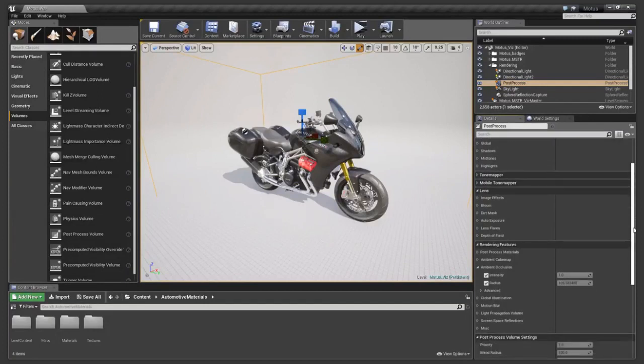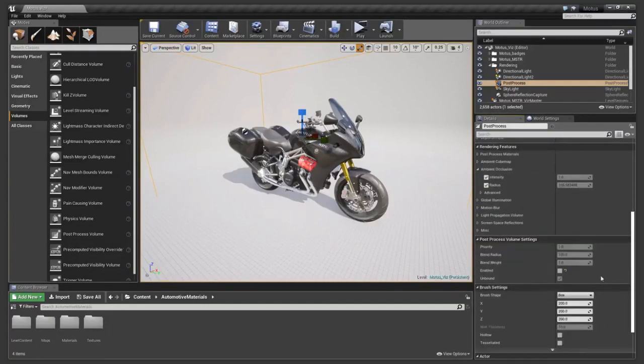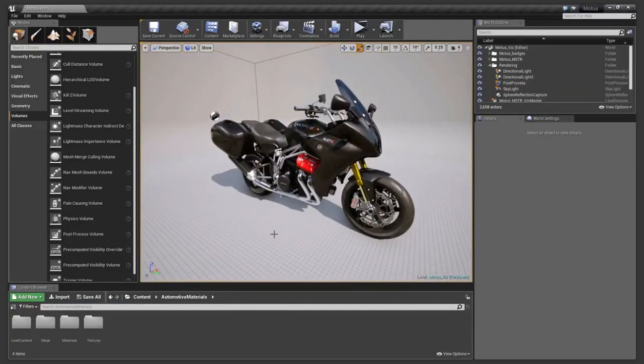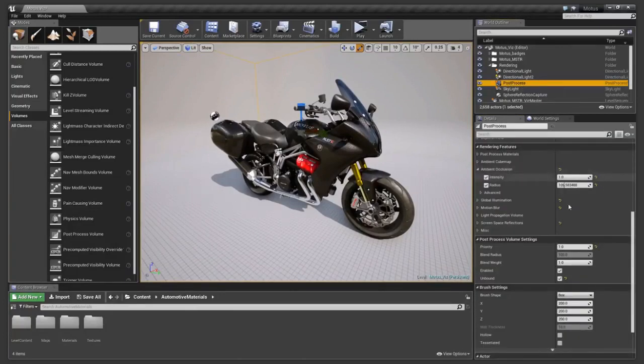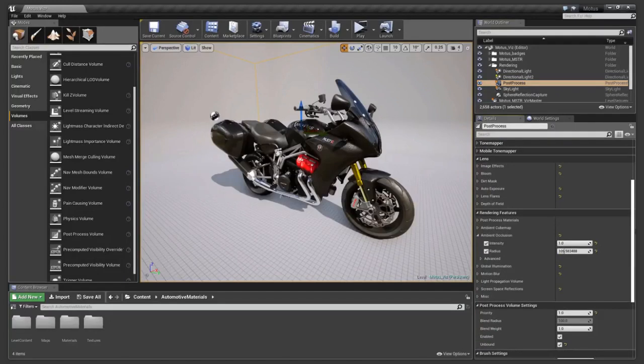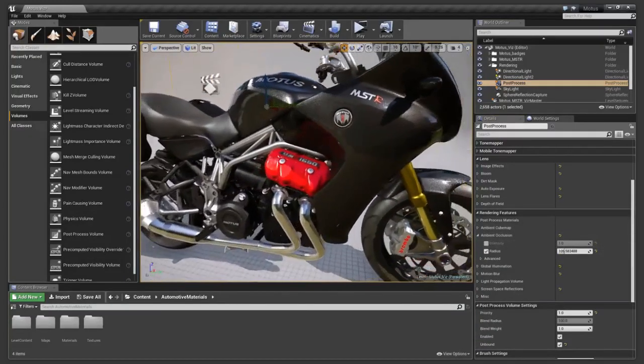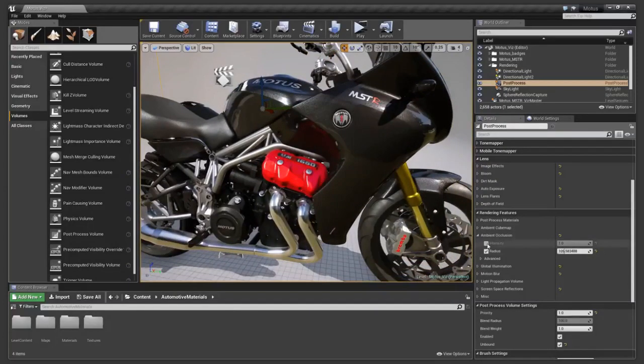So let's take a look at a couple settings here. I've got a couple that I've already played with in here for this visualization. Some of the interesting settings that the post-process volume brings with it to provide a really beautiful image are things like global illumination, for example, and of course ambient occlusion. Ambient occlusion fills in those voids, and it gives that nice subtle shadowy effect live within the viewport of your scene as well.